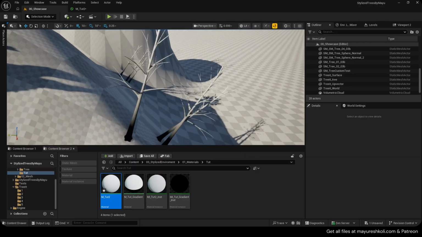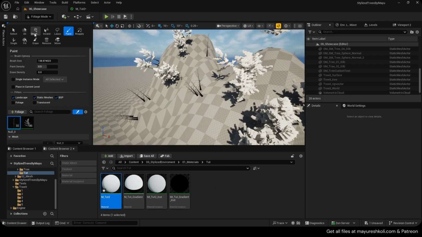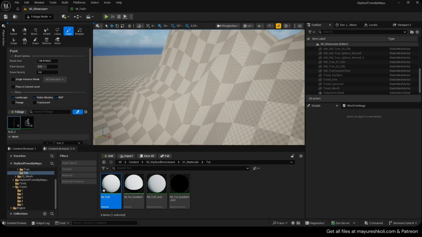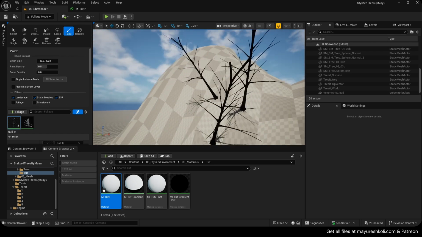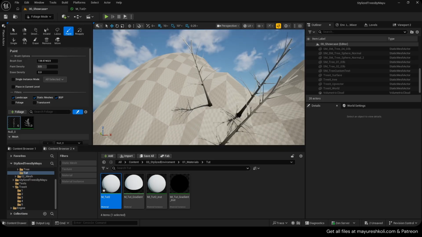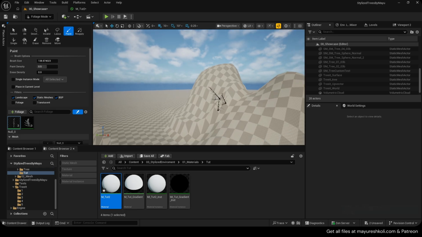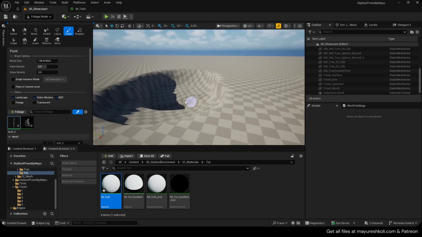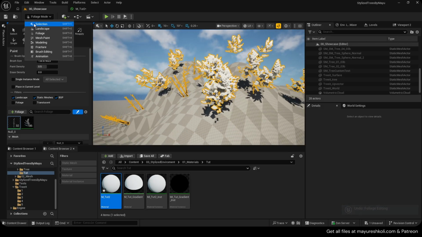It's not actually working. The reason I can tell you is if I go to foliage and do select all and remove, then let's see if I do paint. You would see they're all black, but as soon as I add one on the ground, it works. But that's not what you want, right? If you are making a big landscape, you don't want to have one on the ground. I don't know why it works when you add one on the ground. I'm not sure. I'm just going to undo until we have everything back.